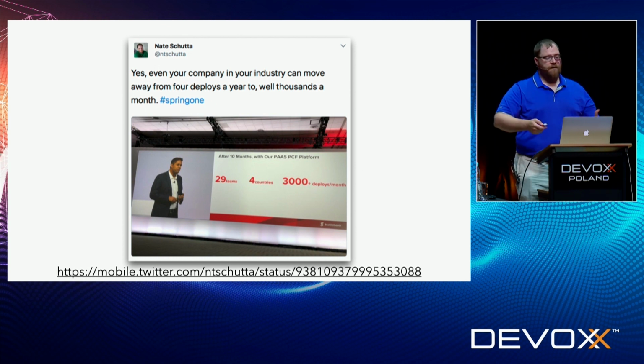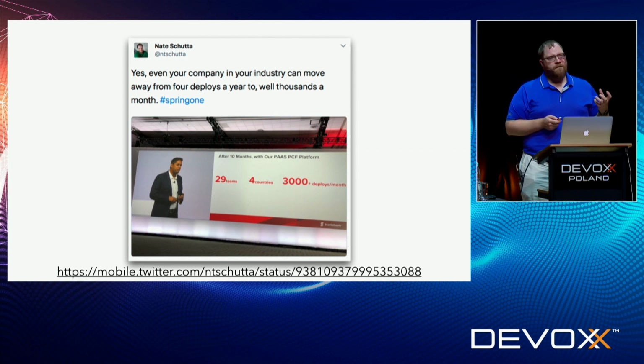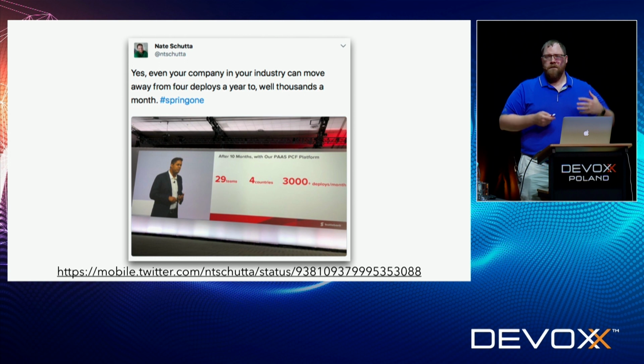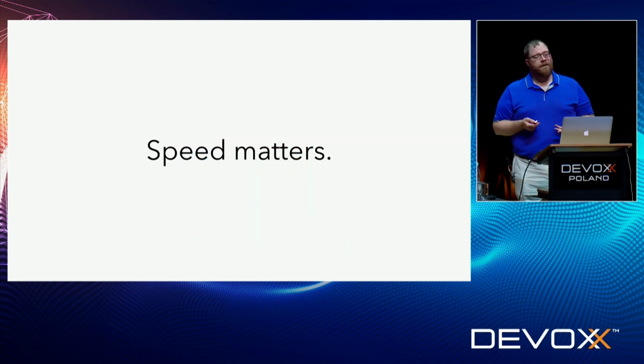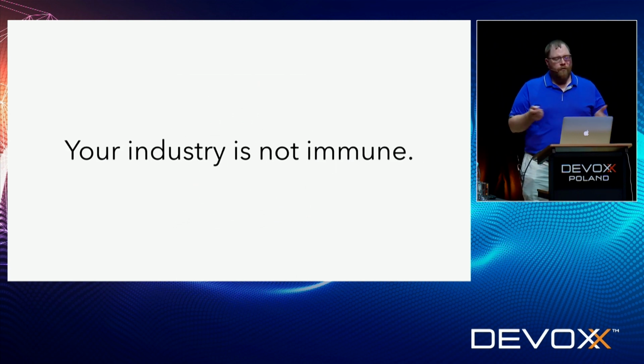That takes a lot of discipline, a lot of engineering change, a lot of culture change. And what was really interesting to me is I had some friends that were at the company I used to work at, and we were talking about this one day, and they said, Nate, we can't ever do this. There's no way. And my response was, yeah, you can. If a nearly 100-year-old bank can make these changes, so can you. You just have to be ready and willing to do that. Because honestly, today we have to move faster. Look around. Disruption is impacting every single business. No industry is immune from that anymore.